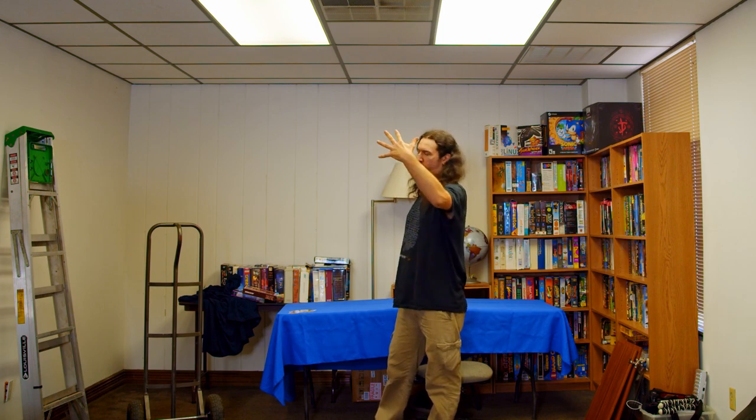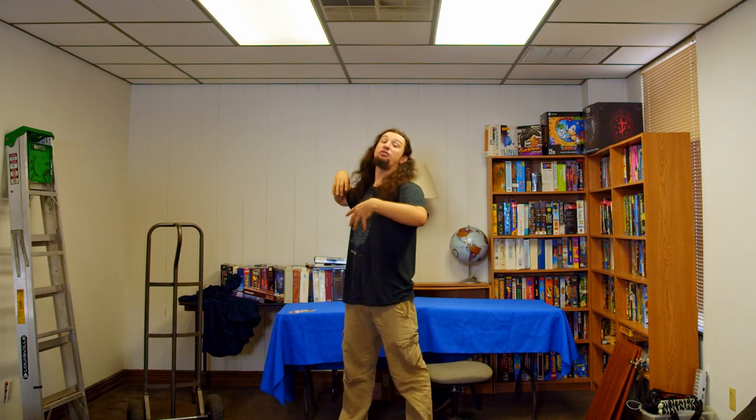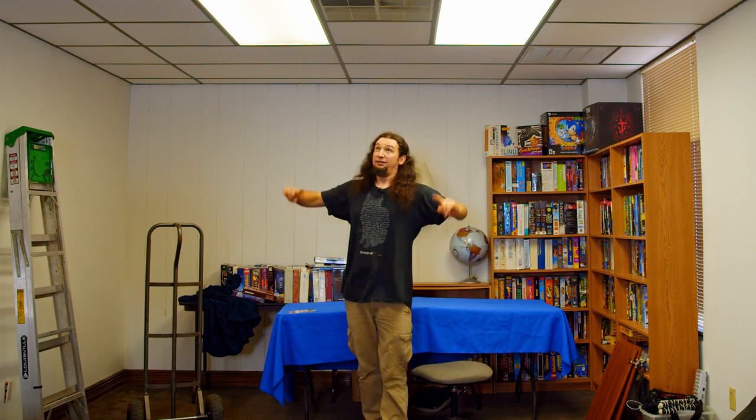I'll be replacing these also because of the color temperature. If you look at this back wall right now, in that top corner it's a little blue, but as it gets farther down it's a little more yellow. I have one of my filming lights very far away pointed this direction and then these fluorescents on. The filming light will look slightly blue and these will look slightly yellow because they're different color temperature lights. So I'm going to replace all of these in the areas that I film with LED bulbs that are the same daylight color temperature as my filming lights. That way I don't have to worry about the ink fading, and I can leave these lights on.